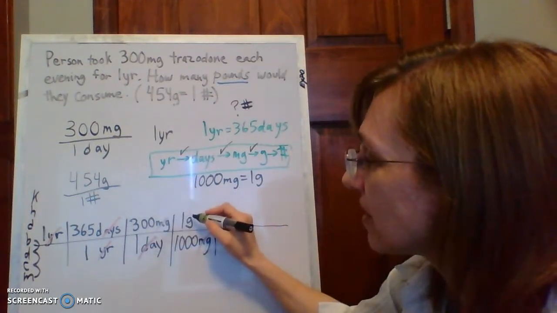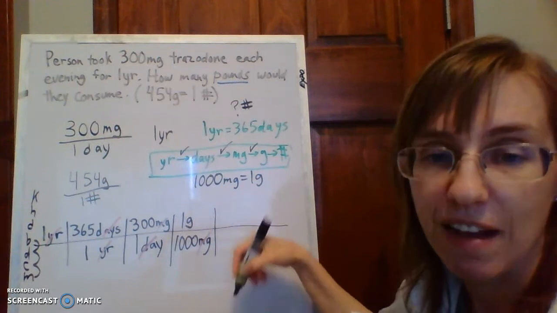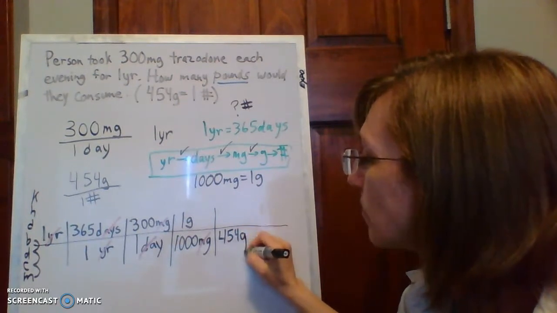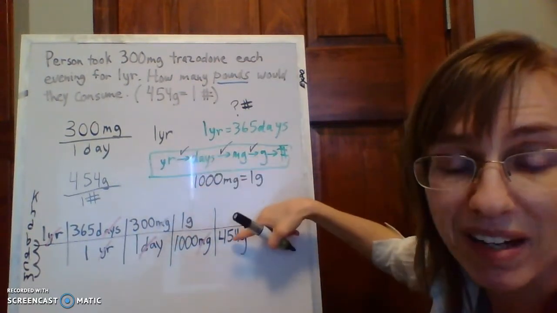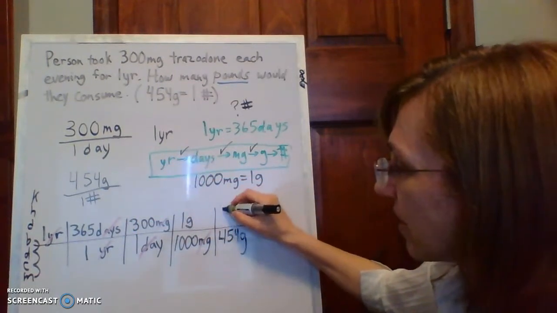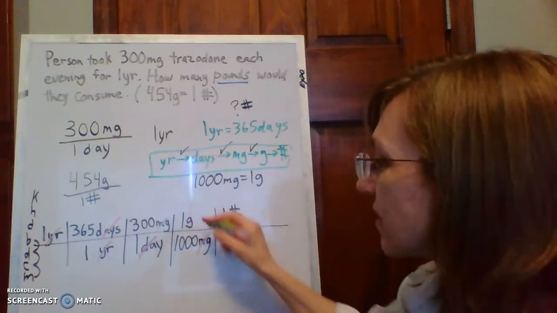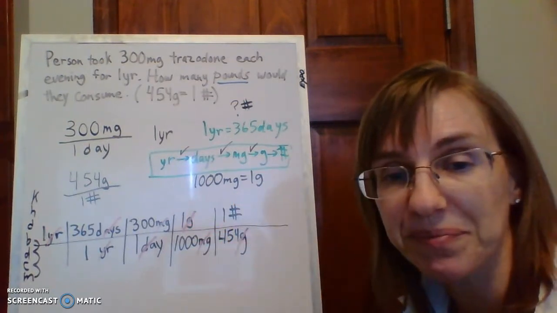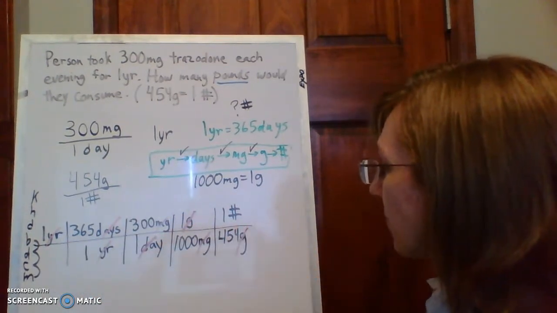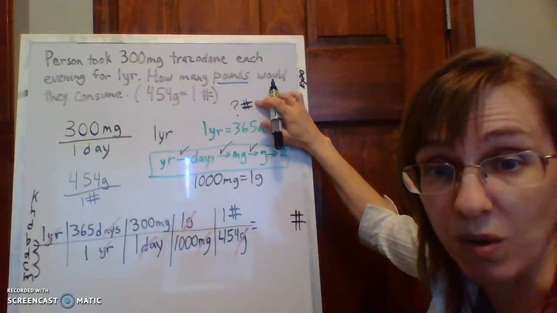Okay. So we're on this last step here. Now grams is in the top of the problem we're working. So where do grams have to be to cancel out? They have to be in the bottom. So we're going to put our 454 grams from our conversion factor. That goes in the bottom over here. The thing on the other side of the line, the 1 pound, is going to go on the other side of the line in our conversion factor. No problem. 1 pound. Now we're going to cancel out grams and grams. The only unit in this whole thing that we didn't cancel out yet is pounds. So our answer is going to be in pounds. That's what we're looking for, so we know we're on the right track.